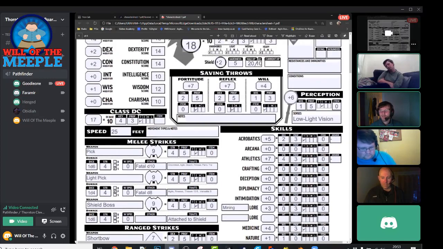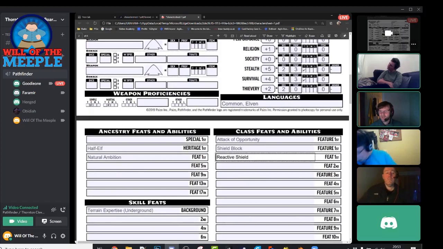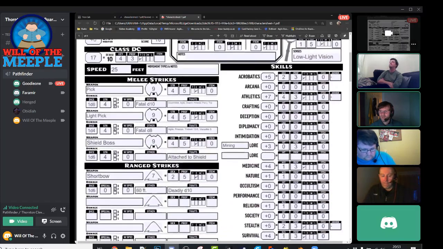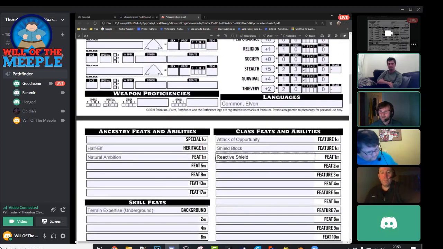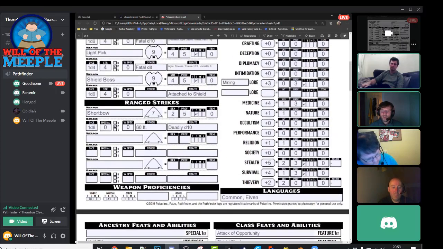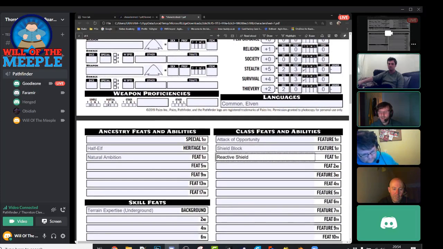Or I could get, see, I've taken this reactive shield. My class is a fighter, so he comes with shield block like Kyle's. But I'm also taking this reactive shield at one. So I'd have one action left basically. I could swap my shield onto one of my picks, but I won't actually be able to do anything with it, I'd just have it in my hand, won't be able to raise it because I wouldn't have another action. So the idea is I'll have reactive shield, which is the reaction. If somebody does try to hit you, you can use your reaction to lift your shield.